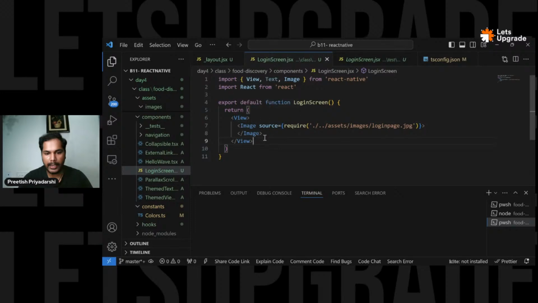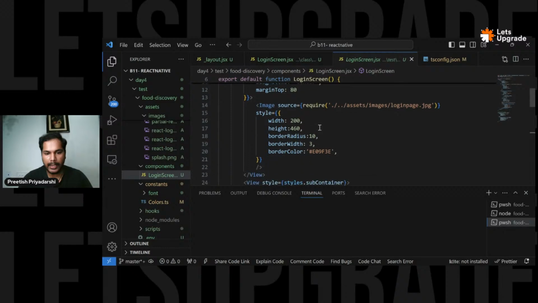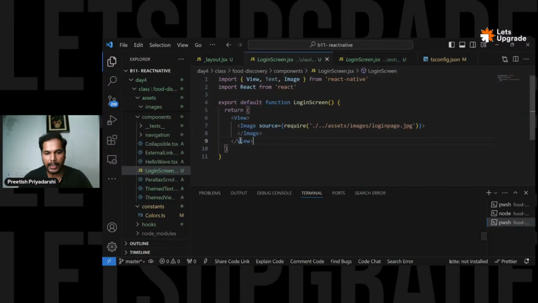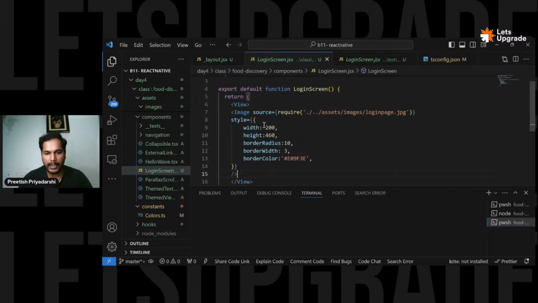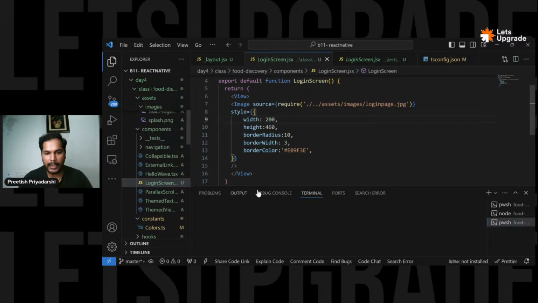So image, I will not take much time. What I'll do is I'll just copy the styling, so we can proceed on the logic part quickly. And the second mistake, image you need to keep it self closing. Okay, two mistakes. All right, so this is done. So here I have added few of the styling. I have added a height and width associated with it.